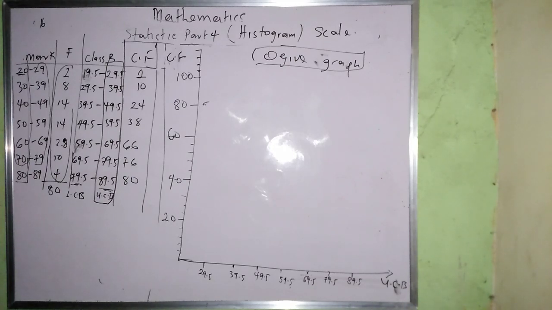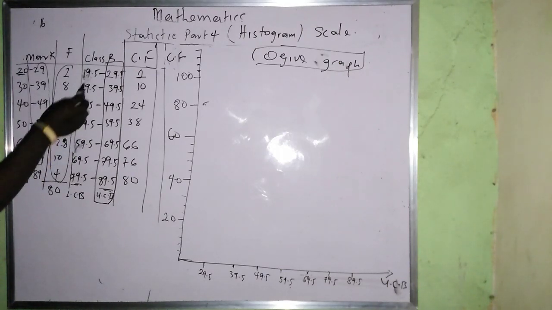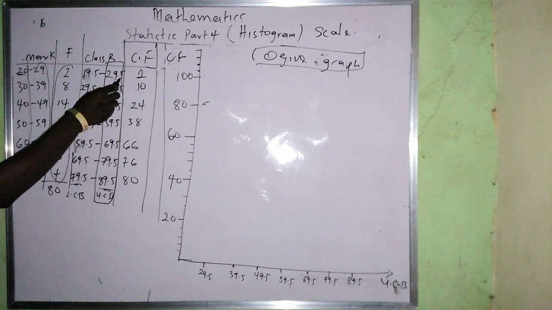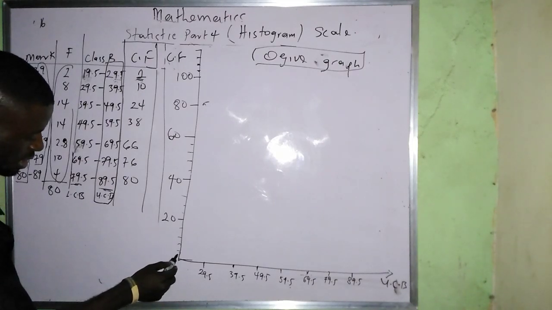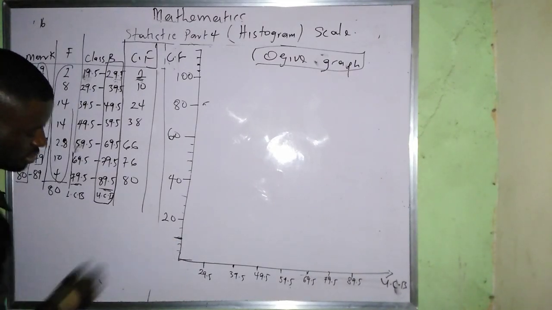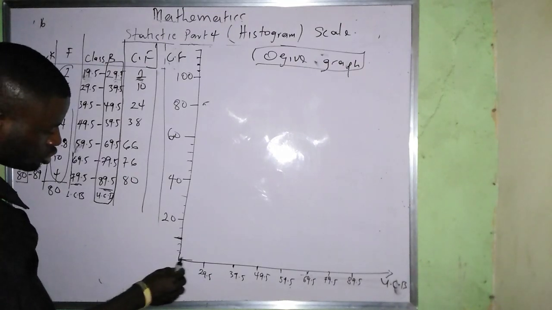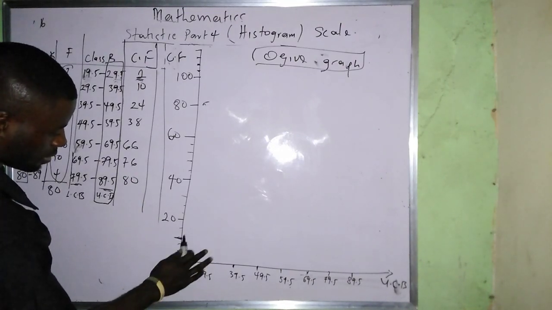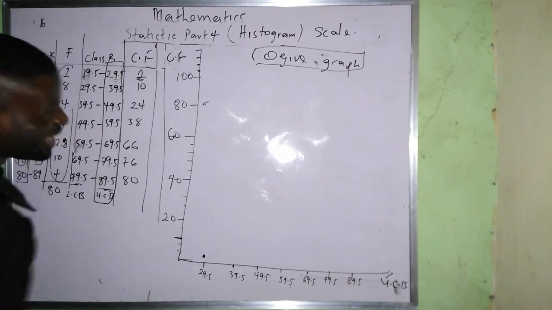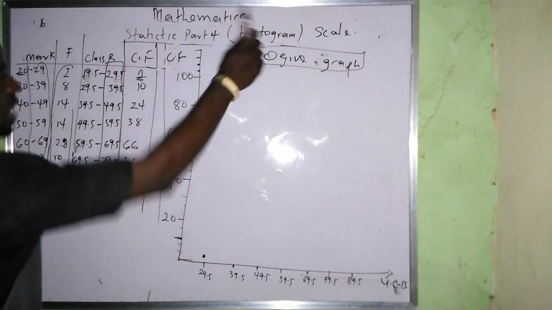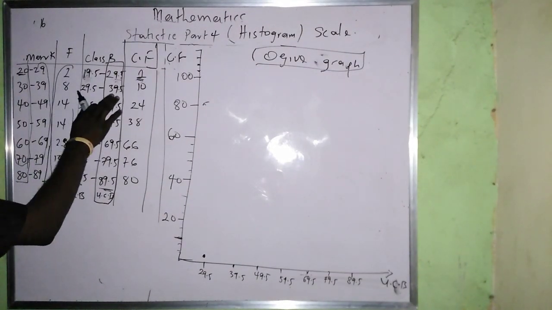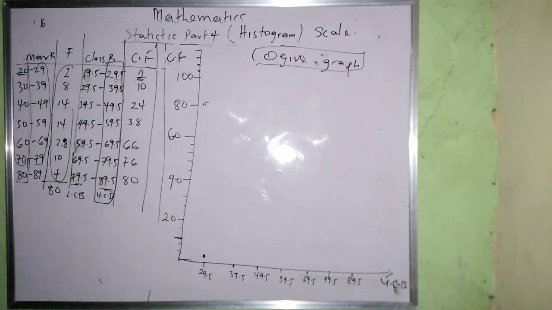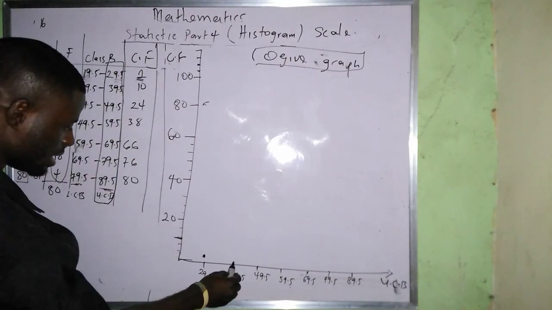Now, since I have this, I can move on to my cumulative frequency curve, which is called OGIF. Now, the first one, upper class boundary 29.5 is in 2. It means my 2 will be somewhere here. Half of this is 10. Sorry, this is a sketch. It will be plotted inside the graph. I'm just showing how it will look like. Now, when it's 39.5, it is in 10. It means my 10 will be around here.